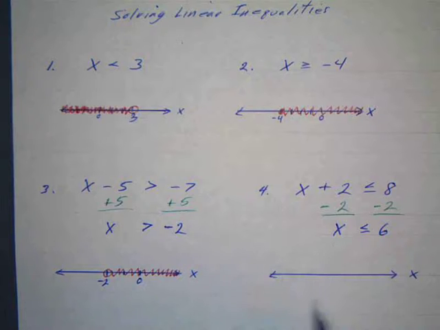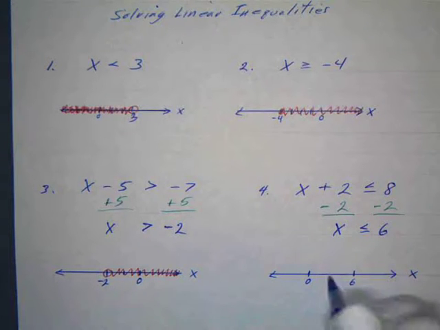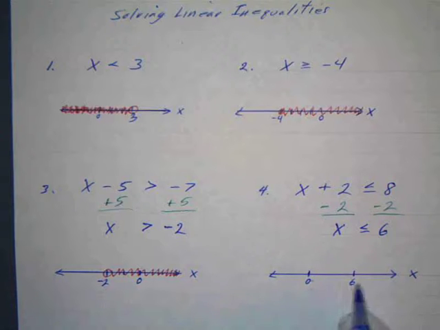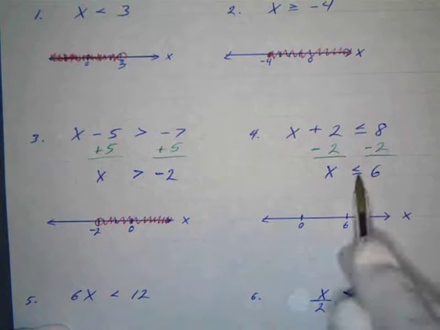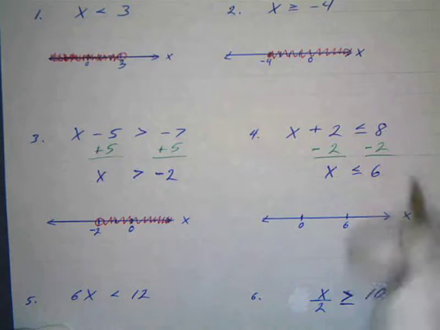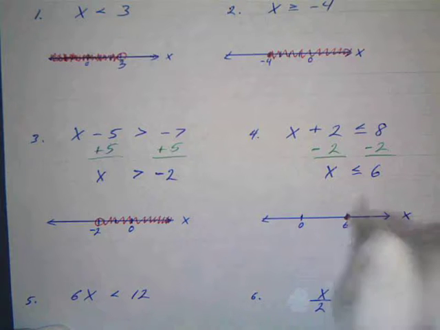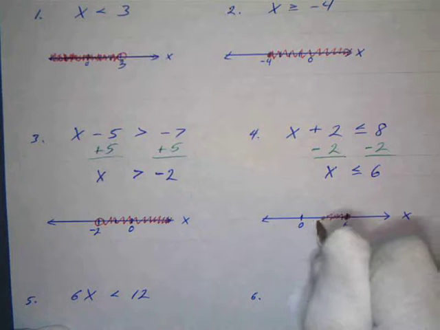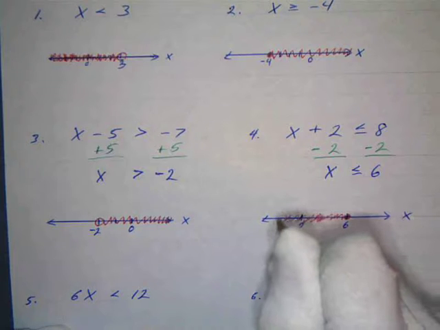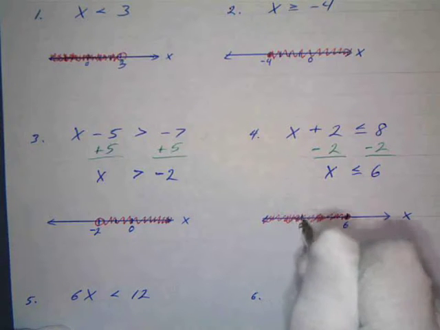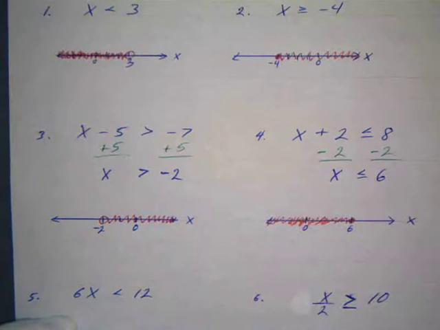So on my number line, I can put 0 anywhere, so I'll put 0 over here. And without putting all the increments, I could put 6 over here. I know that 6 is going to be some number to the right of 0, so as long as it's to the right of 0, I could put it there. But once I have that set, I know 1 is about 1/6 of the way, so I can fill that in if I wanted to, but you don't really need to. You just want to have your main points. And this is going to be less than or equal, so I have a dot at 6 because it could be equal to 6. And this is the direction that I shade in or squiggle in, just to indicate that we mean everything to the left of 6.